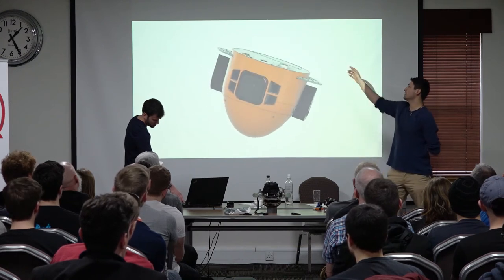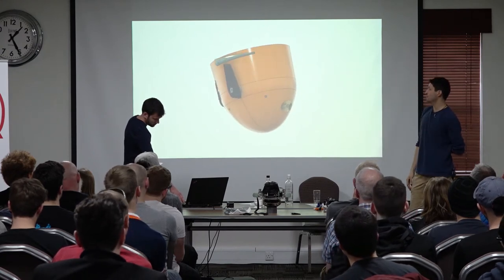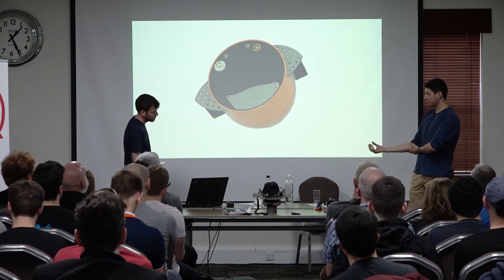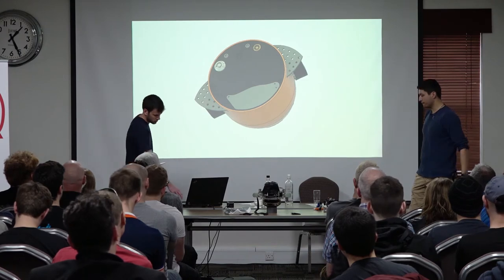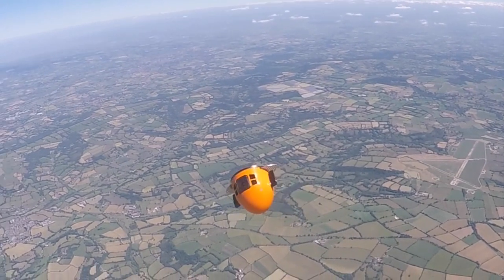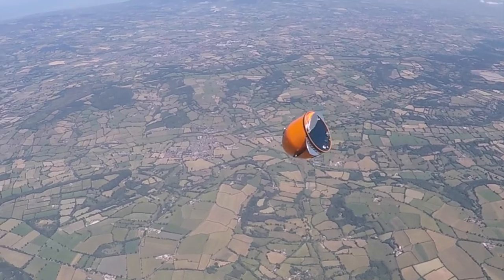It has enough force to push it onto the other side, and then there's enough drag on the back, and that pushes it onto the other side, and so on. And this wobble grows until eventually it just reaches a steady rate of wobbling, because the ballast is heavy enough to keep it pointing the same way. So here's some evidence of that. We've closed it up, and you can see how it matches its wobbling from one fin to the other, from one flap to the other, at a rate that matches with that explanation.